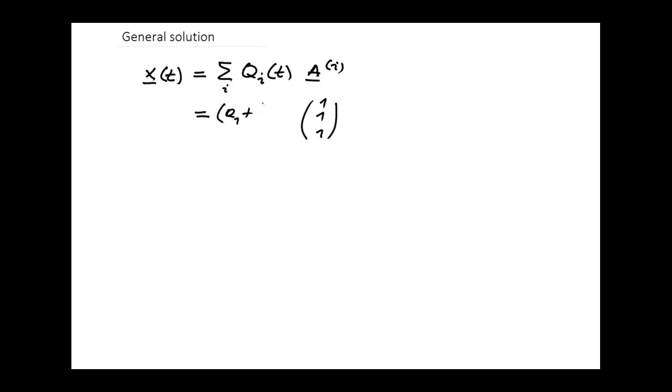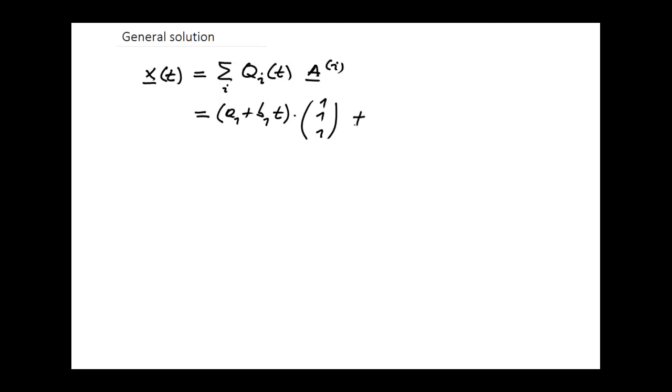At this point, we can write down the general solution of our problem. Remember, the general solution has the structure: it's a sum over i of the normal coordinate q_i, which is a function of t, times the associated eigenvector a_i. Now, we know the first eigenvalue was 0. So the associated solution for the normal coordinate is a uniform motion. And the eigenvector is our vector proportional to 1, 1, 1. And the normal coordinate has the general solution in the form of a uniform motion, so a1 plus b1 t.